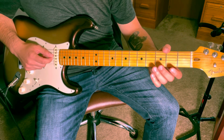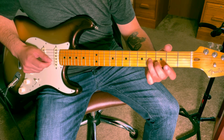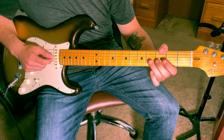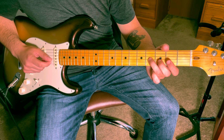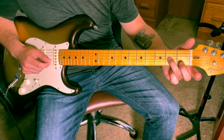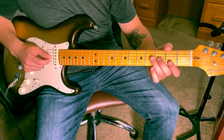Okay, so that starts out the same way. Open D, open G string. Then it's going to be 4th fret G. You're going to hit it 3 times. Then you hit it a 4th time. Then you bend up and down and slide down to the 2nd fret. Okay, so it looks like this.